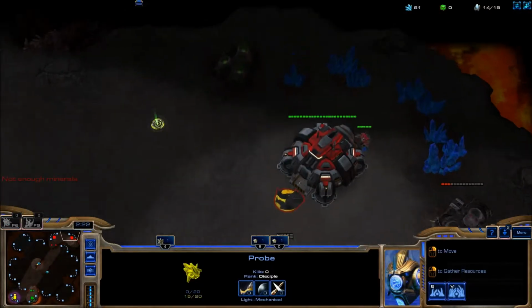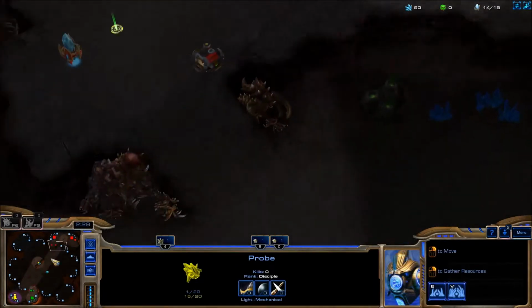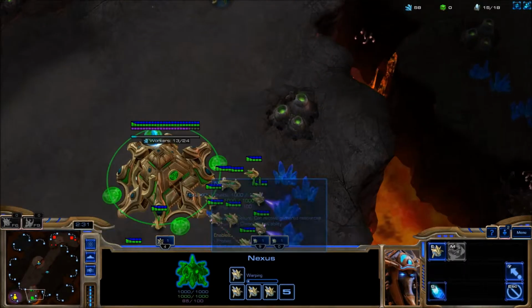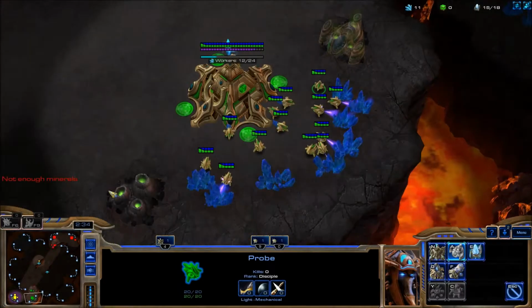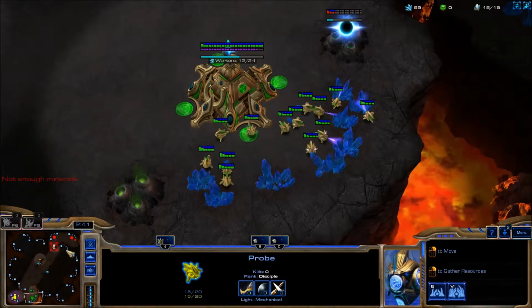Do you see that? You see, he's been in our base. They're building a gas, so I think it might be Reapers this time, which is another rush tactic, but not as rushy. Yeah, we can actually defend against this. Technically, they've left.